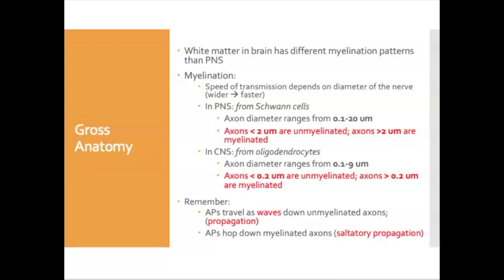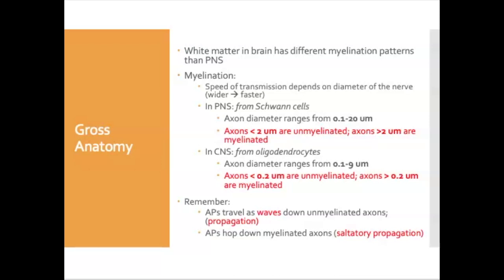Remember, myelin is a fatty material. It provides insulation around bundles of axons in the nervous system. It helps to increase the speed of transmission along these neural pathways without loss of signal. We've talked about how the diameter of the nerve out in the peripheral nervous system is critical. The wider the nerve, the more membrane surface area it has. And then that membrane surface area provides for faster transmission of these nerve impulses.